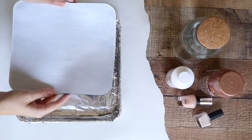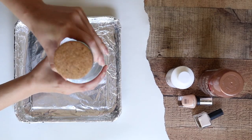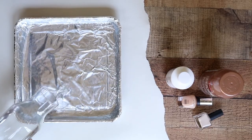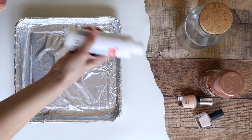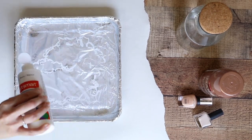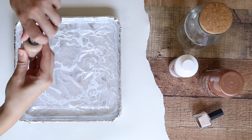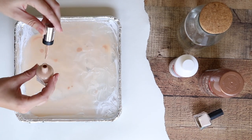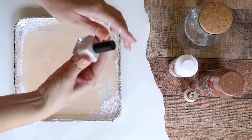And for our final and my favorite piece, we're gonna be marbleizing a white mouse pad for the desk. So simply add water to a plastic pan that you have at home, and then we're going to be adding in a variety of different mediums like nail polish and white acrylic paint, and also our same metallic spray paint that we've been using for our other projects. And you're just going to pour it in. Use whatever design you want. You can get creative. You can mix it around with a stick if you want more of a spiral look, and just layer them in until you get the look that you want.